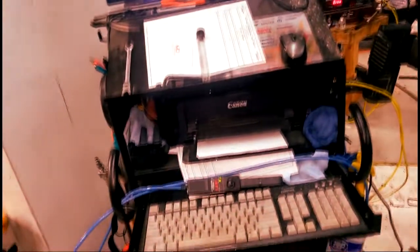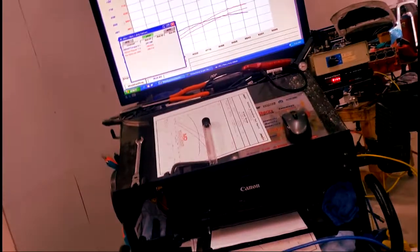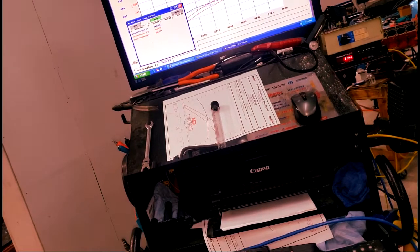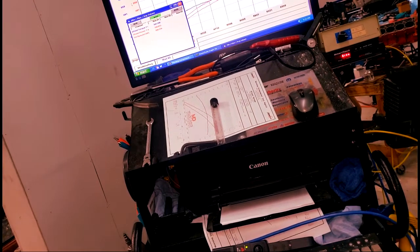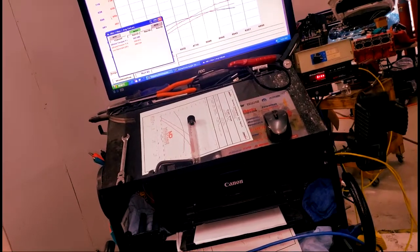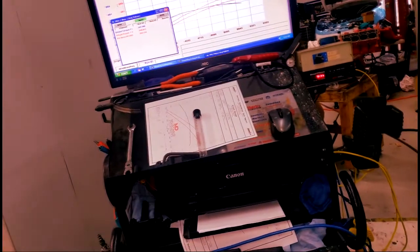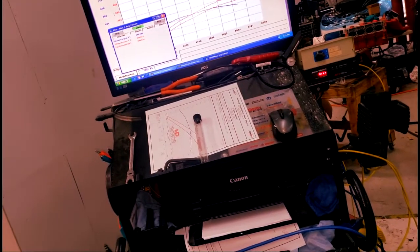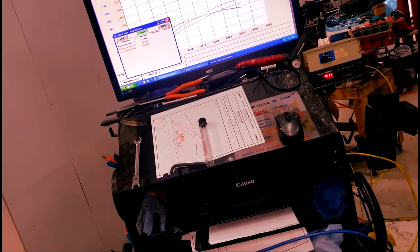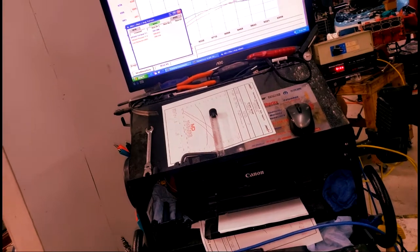A lot of these, I already got enough data on a lot of these cams that we do. For the majority of the people that we do, we probably got three or four grinds that we choose from. We've already done enough R&D on that, depending on what their goals are — we'll say go with this cam or go with that cam. I've got all the data I need, I'm almost dialed in on the first tune I put in there. I just got to dial it in — a little stuff here and there, car to car, every car is going to be a little bit different.